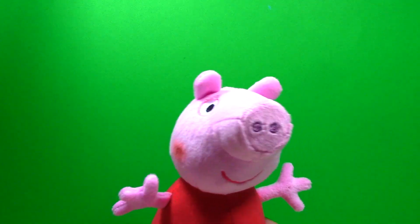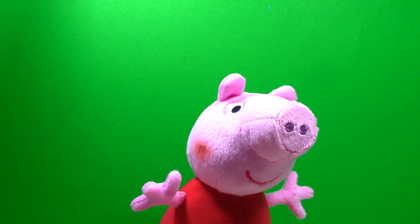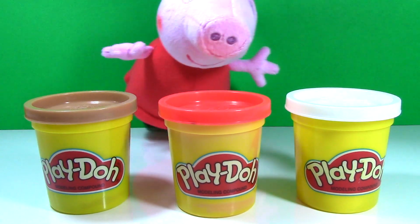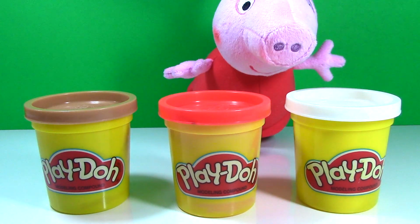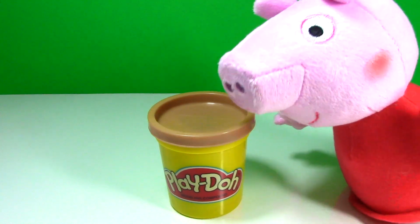I'm Peppa and today I'm going to show you how to make a Play-Doh pizza. We're going to use tan, red, and white Play-Doh. We're going to use the tan to make the crust of the pizza.